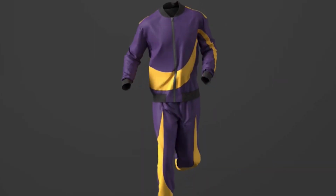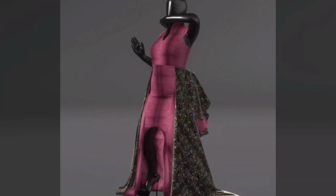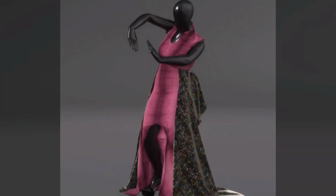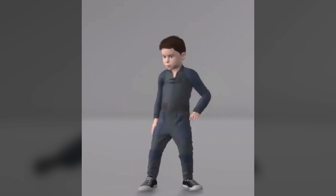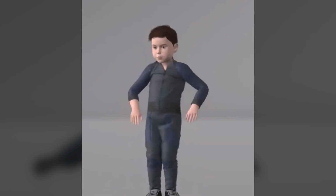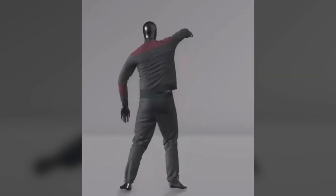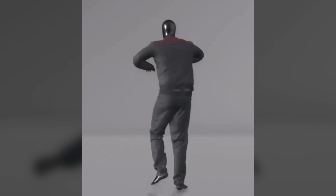When they started, it wasn't a lot, but every now and then you'd see a video of a 3D runway model. And I was like, oh, that's cool. How do I do that? I worked with a Browzwear support team, and I said, how do I do this? They were like, you've got to get an avatar, go through DAZ and download and then send it through Mixamo and do all this stuff. I was able to create my own avatars with Fuse. And so I created a male and a female avatar.